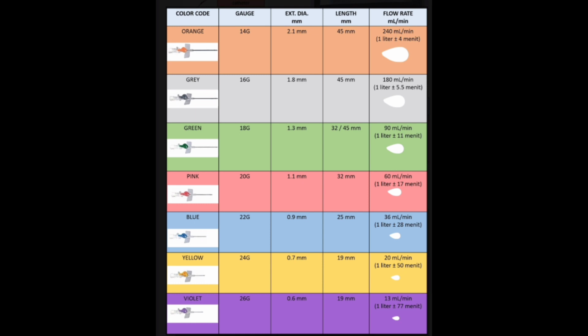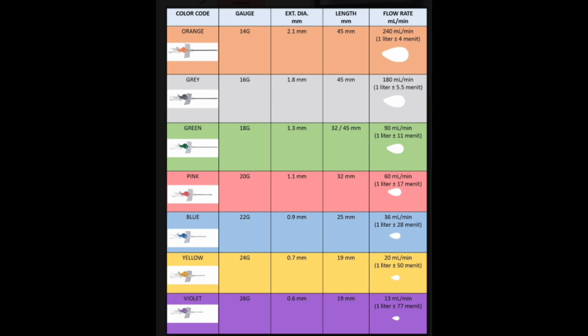Then is the blue, that is used for older adults, for routine blood transfusion, for most of the transfusions in older adults. Now yellow is the IV cannula that is used for pediatrics, neonates, adults, older adults, for blood transfusion and for routine infusions. And lastly, purple is specifically used only for the pediatric or the neonate age group for any blood infusion or blood transfusion or any kind of infusion.